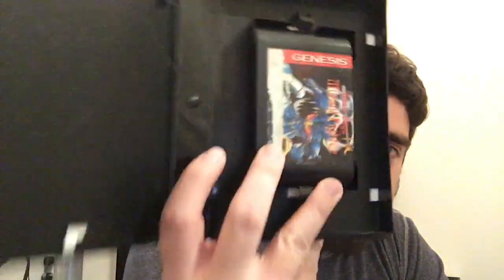Mutant Fighter. Mazin Saga Mutant Fighter. Another eBay purchase recently. I think I got a deal on it because it has a little scratch there, no manual. $50 though, I'll give it a try.